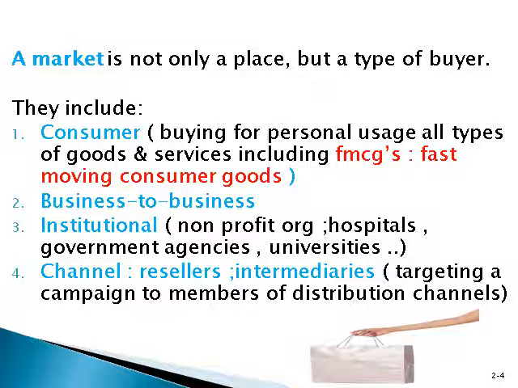On the other side, we have other types of market, such as business to business market. You remember when we had types of ads and we had the business to business advertisements? This is a type of market also. Then the institutional, non-profit organizations, also hospitals, government agencies, universities. This could be a separate market also, which we can direct marketing activities to.